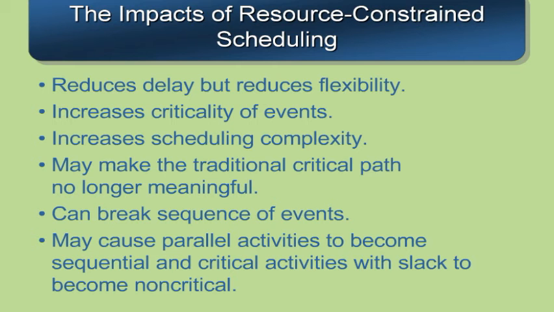I think in both examples we saw the impact of resource-constrained scheduling in that we lost a lot of flexibility. We saw in many cases events becoming critical that weren't critical before. It surely makes scheduling a lot more complex, and the impact it has on the critical path that we thought we knew about has changed. Sometimes events that we thought made more sense to do sequentially get broken apart, and our parallel activities might become sequential as well as a result of the resource scheduling problem.